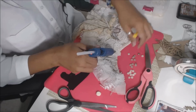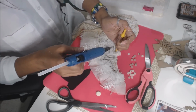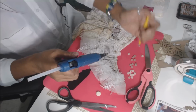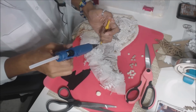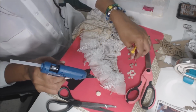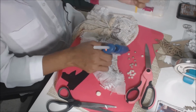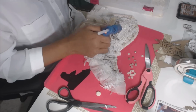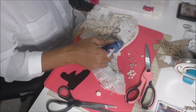I put that one there, but we're going to change it. It's a good thing I didn't glue it down, right? Yeah, we're just going to put these here and there, wherever needed. Wherever I see need. Let's see. Let's go here.